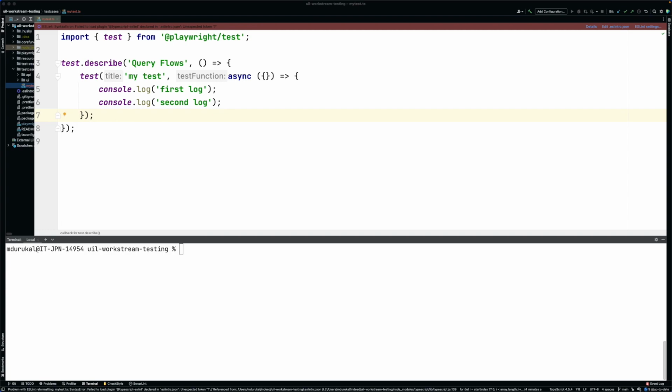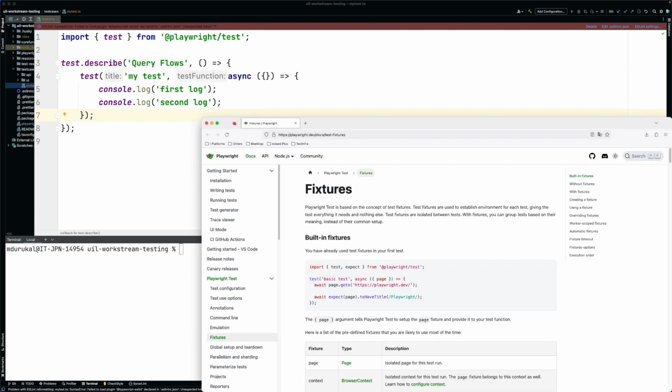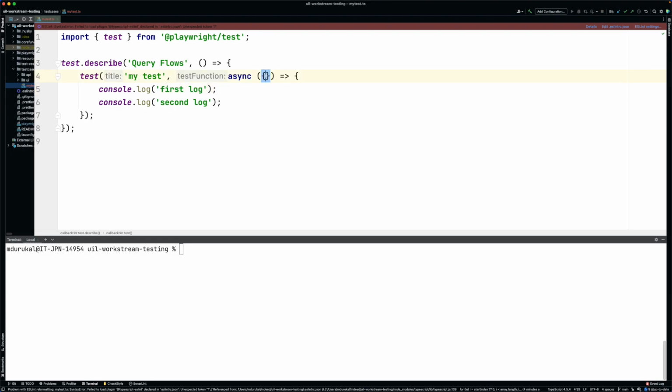So I want to open the official Playwright documentation and see what kind of fixtures we can utilize. As we can see here, there are already some built-in fixtures, and whether we are aware or not, sometimes we are using some of them, right? For example, page is one of them, and especially in the UI automation test cases, we use it like this.